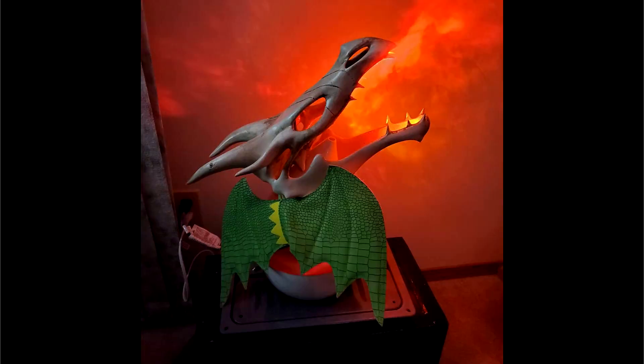That skull on the wall — I printed it, painted it, put it on top of the humidifier with a flame light so it looked like he was blowing fire. By the time Halloween was done I wasn't ready to be done with it, so I made a plaque, mounted it on the wall, and it looks amazing. 3D printers are just the best. If any of these future test videos are something you'd be interested in seeing, let me know and I can try different variables and parameters. If you gained useful knowledge from this video, let me know in the comments — and let me know what you're currently printing! I'm Jester, I had a good time, I hope you did too — until next time, bye bye!